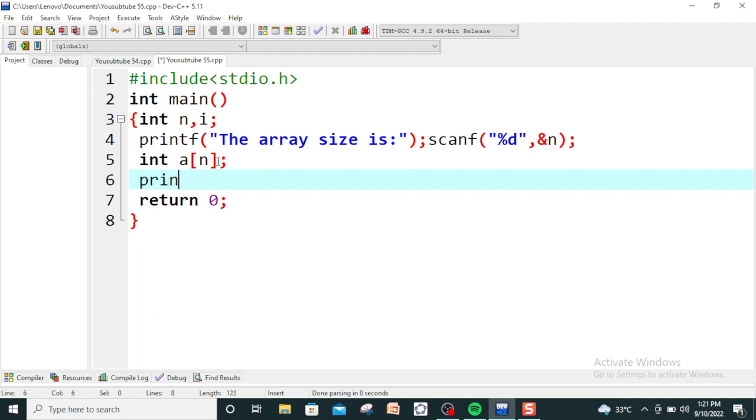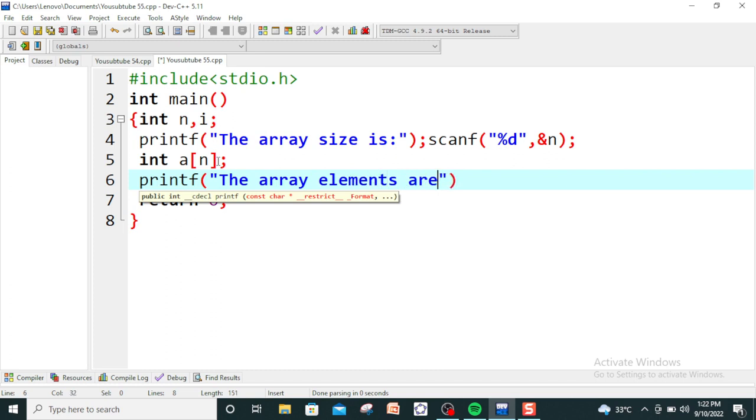So I type here the printf function. Here you see, inside the double quotes, a message for the user: "The array elements are" followed by \n, meaning the array elements will be scanned after a new line, in a new line, not in the same line.